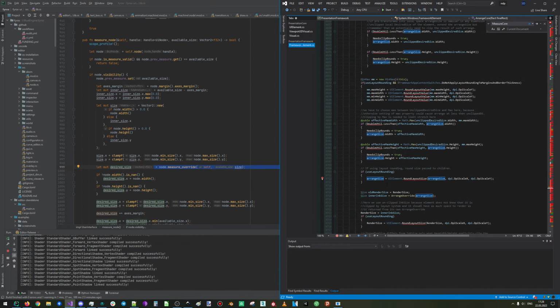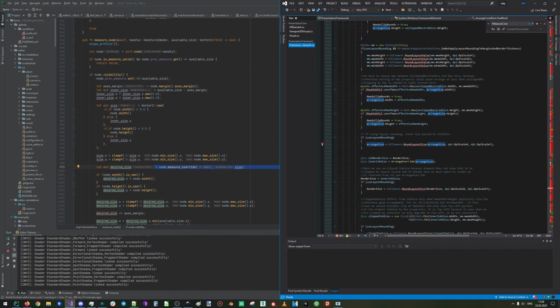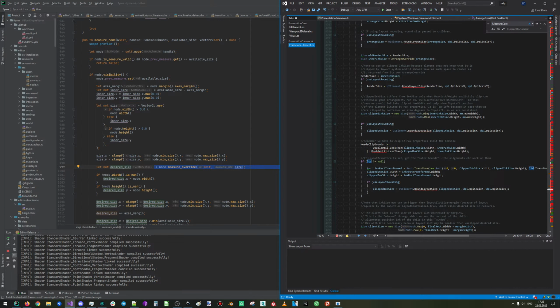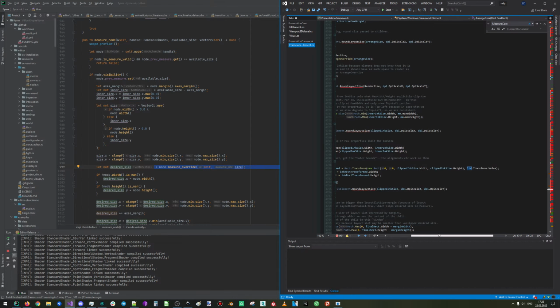And yeah, basically it passes the modified size in here. And what it does after, does it use the LTD again? Yes, it does. But I'm not sure what the ink rectangle transform does.